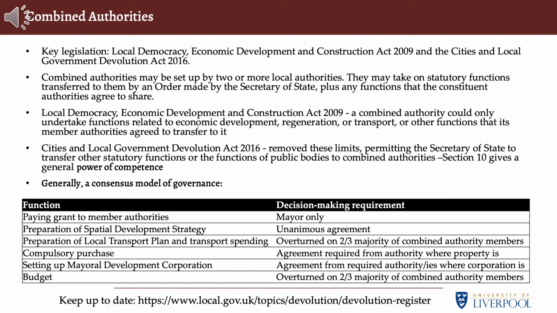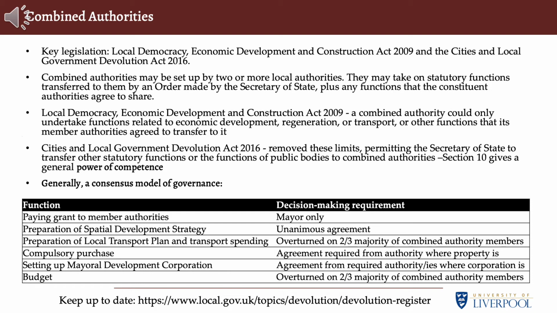And elected mayors can raise a precept on constituent authorities' local council tax bills, where the mayor is also the police and crime commissioner, and so also raises a precept in that capacity. The two funds have to be kept separate, so you can't use police and crime commissioner money to fund general combined authority upkeep or vice versa.